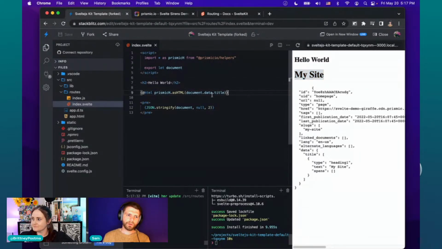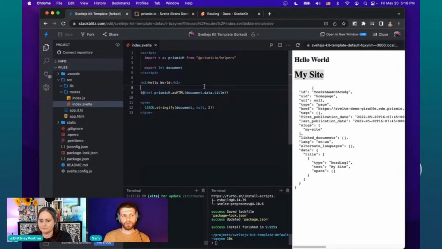However, what we're moving towards doing with slices, so a slice effectively maps to a component in your project. And how Prismic works is you break your web page into slices, which are block level elements of the page. And you can make really beautiful slice components to display your content.